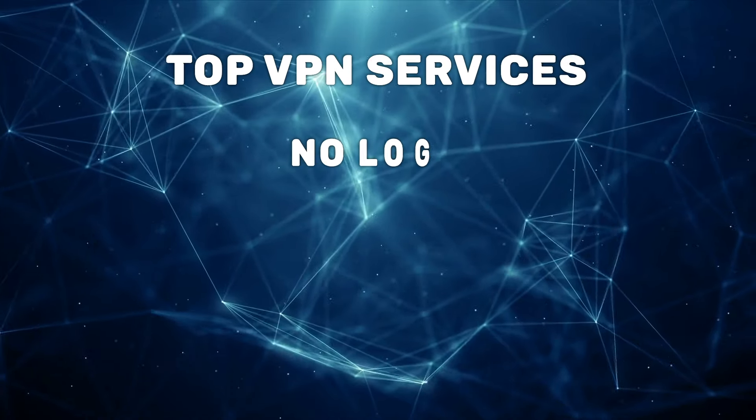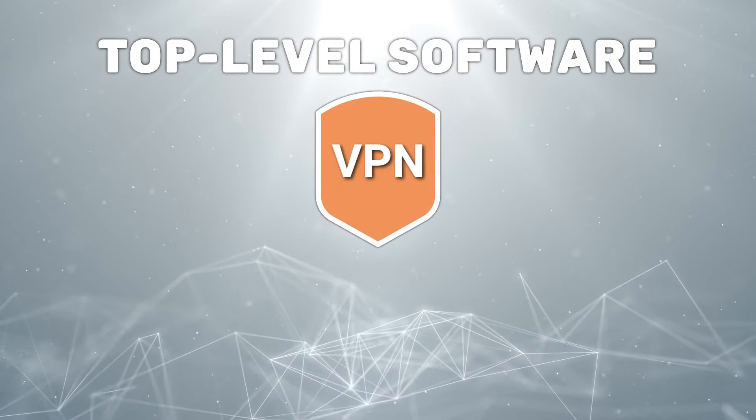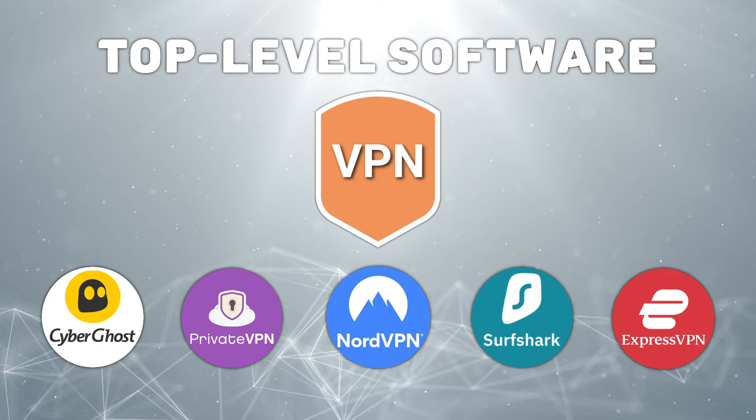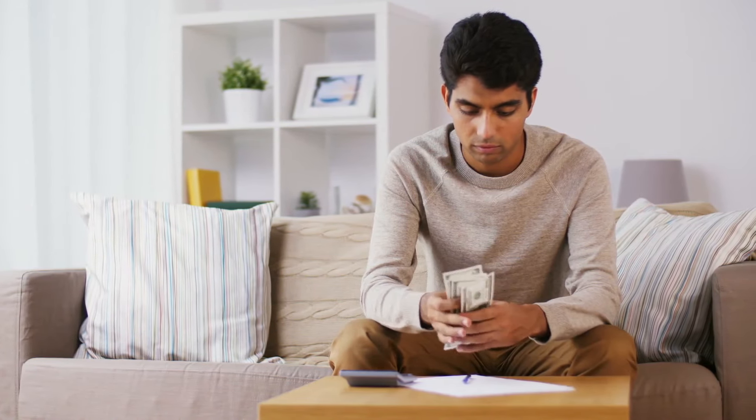You need to know that your VPN provider can see your IP address, so although a VPN hides your IP, some unscrupulous VPNs may sell data on users to third parties. Always check out the privacy policy before you purchase a VPN. Top VPN services keep no logs — they don't record personal details like your IP address or what you do on the web. I can personally recommend these three VPNs that have a free version as an example of legitimate, reliable service. If you really want a paid VPN, top-level services like NordVPN, Surfshark, PrivateVPN, ExpressVPN, and CyberGhost are battle-hardened with a long track record of unrivaled performance. You can't go wrong with any of those.